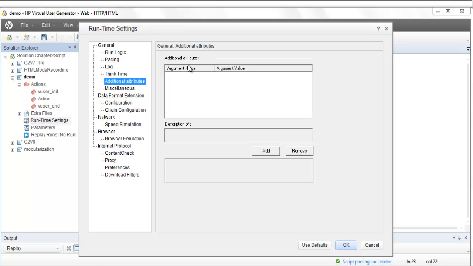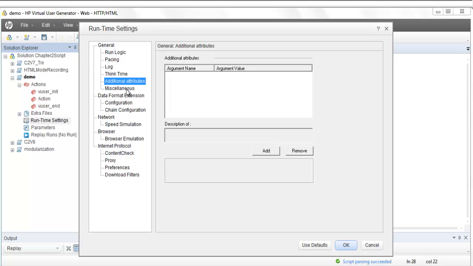These additional attributes are helpful when you want to test some application, not a browser based application, but some kind of app where you can give some command line argument when you start that program.